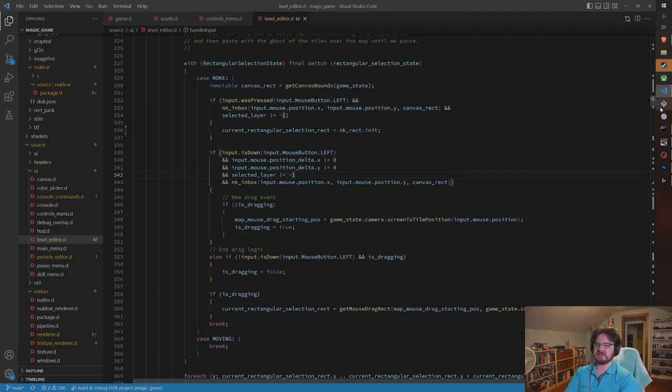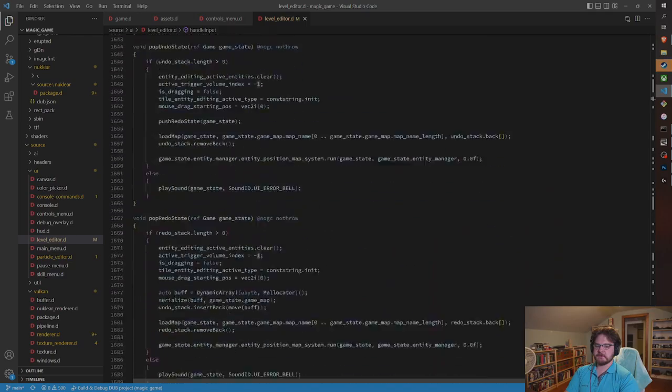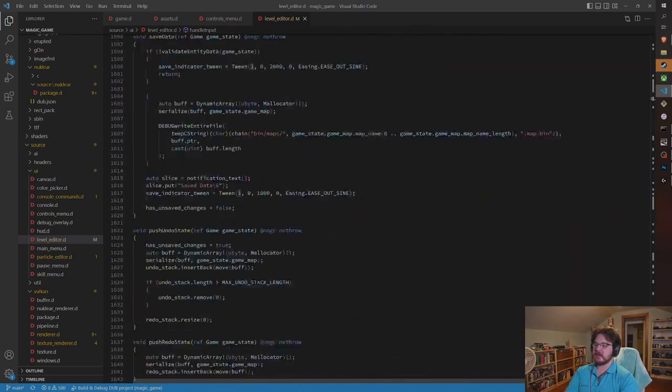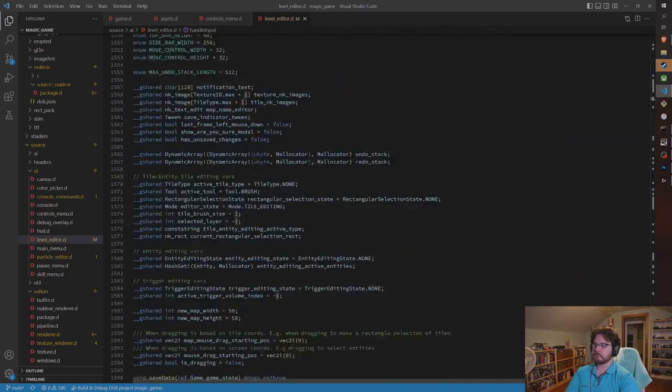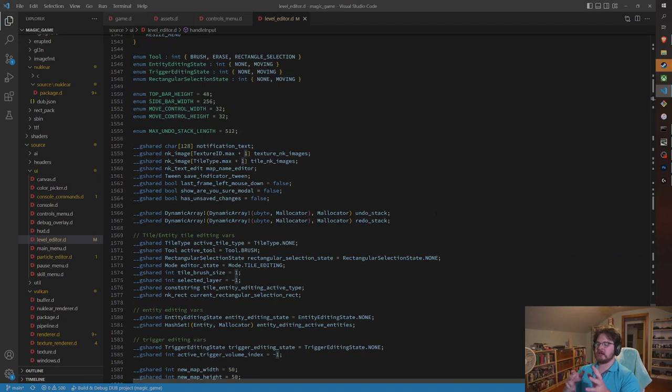So I think the easiest thing to do is I'm just going to have a smaller game map, the exact same structure and type as the real game map, but just have it be like a scratch buffer.